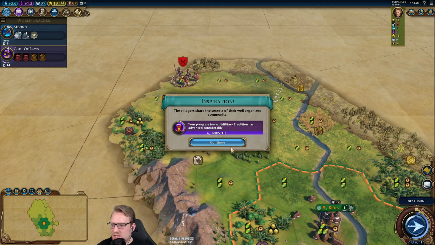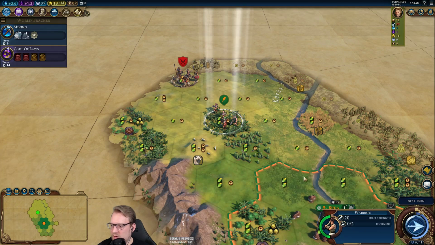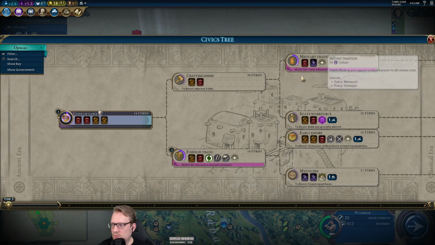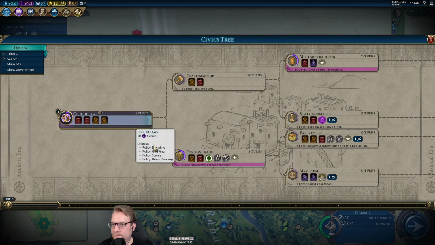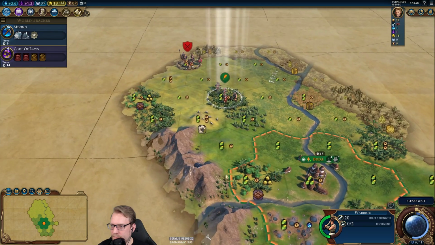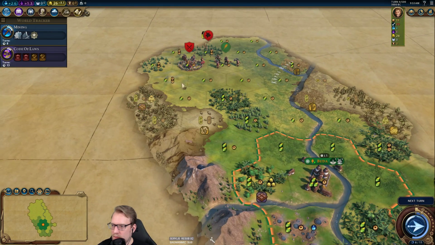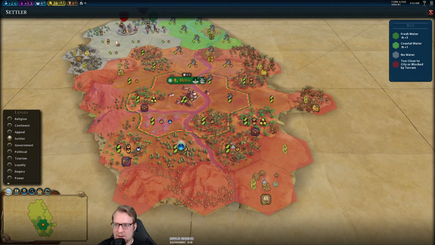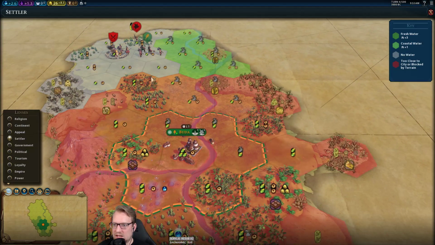We'll take that first. Not a particularly good Eureka, unfortunately. Get the military tradition, which we're about to clear anyways, because we could clear that. So that's a bit of a bust. But I always grab the goody hut there. It could just turn into another scout. It could turn into a builder. It could turn into a lot of things that would help us a ton. So it's just a little unlucky that we didn't find it.